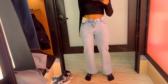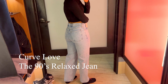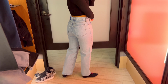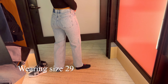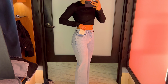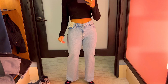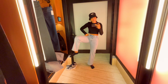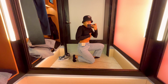And I wanted to show you what this jean looked like in another color. So this is still the Curve Love High Rise 90s jean, but in that light wash. I wanted to show you how the different washes can affect how the jeans look on you. In case you were not aware, I think that the light wash is still very, very flattering. Do not feel like because you are pear shaped, you have to steer away from light colored pants. I used to think that, but girl, don't fall for that trick, okay? You can pull off lighter bottoms. They are equally as flattering, and this is proving my point, okay? And I will say the booty is bootying in the lighter wash compared to the dark wash, in my opinion.